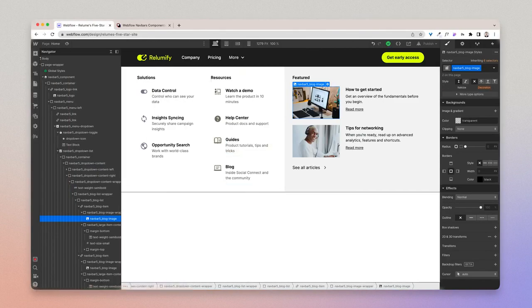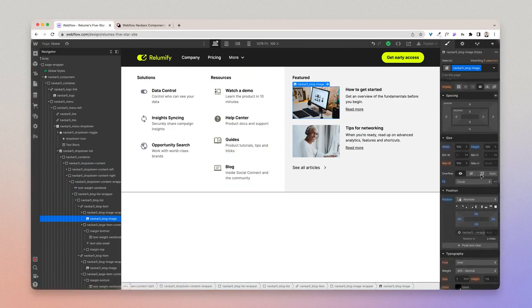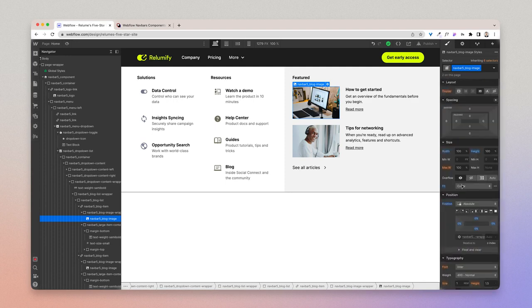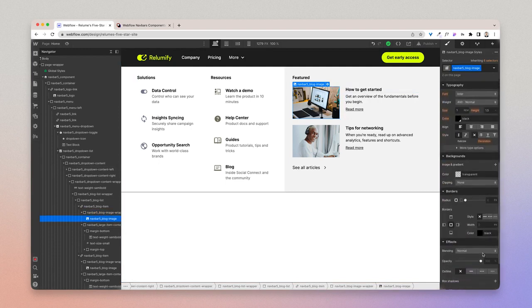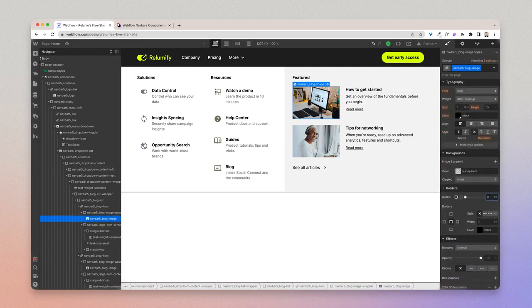There's a few ways we could do this. One way would be to just apply it to the blog image, or you could apply it to the blog image wrapper and select overflow hidden, but I'm just going to apply it to the blog image. I think that will work perfectly. So let's go ahead and make a border radius of 8 pixels.